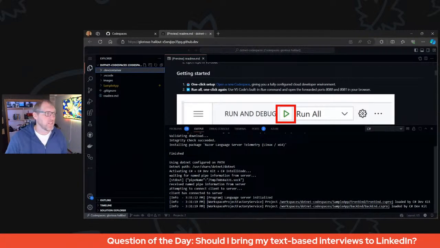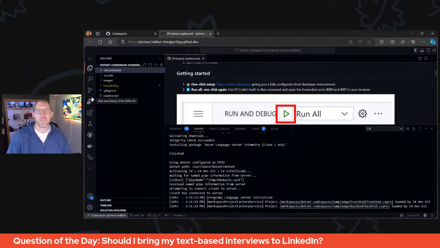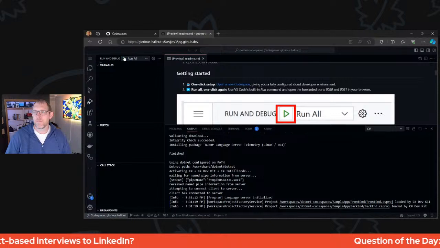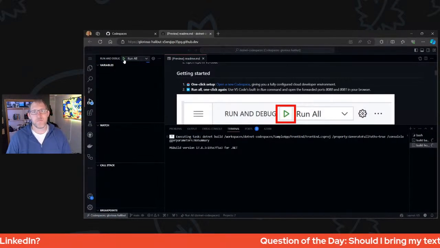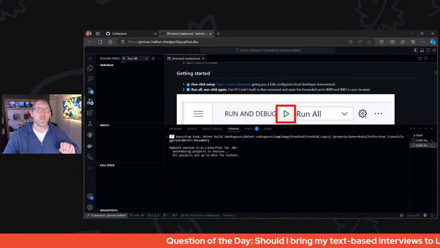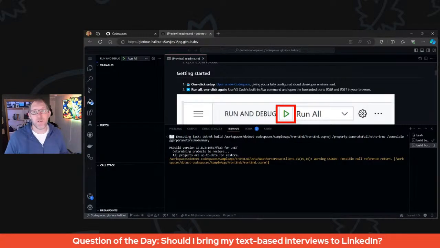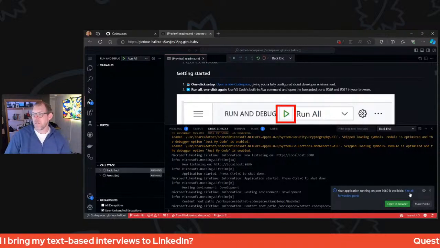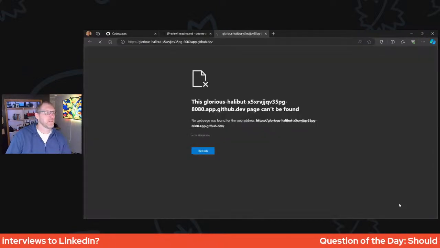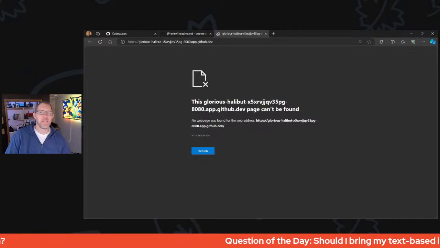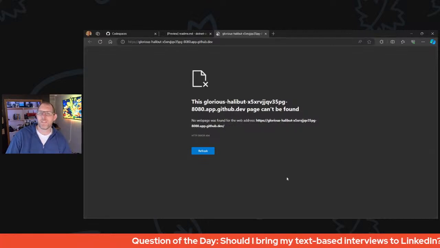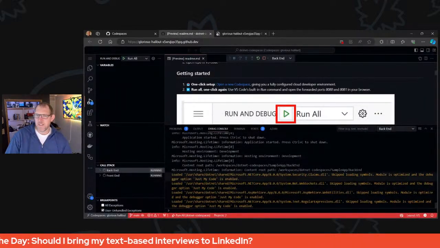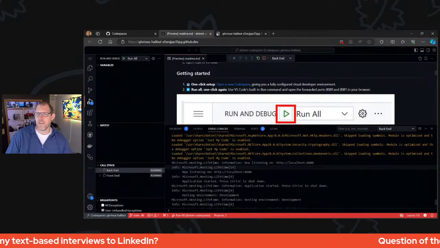I'm getting a bunch of messages. I'm supposed to go here and click run, so we're just going to run this thing. This has nothing to do with the Azure function we're trying to create, but I think I spun up the wrong project, but we're going to see what this project is anyway. Open in your browser. This is less glorious than I anticipated. All right.